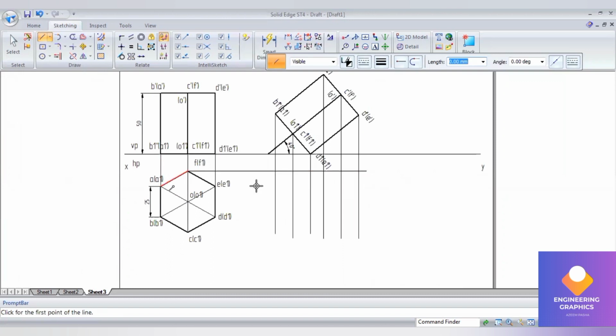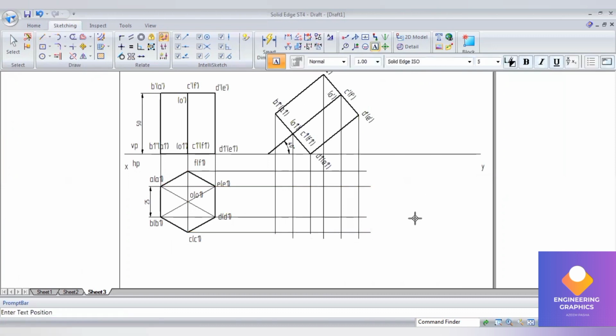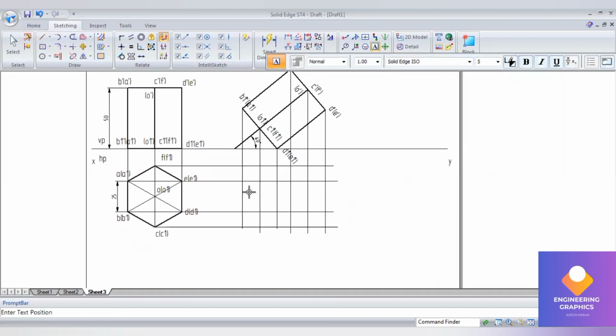Horizontally also you draw the projection lines. Okay, now write down the notations.